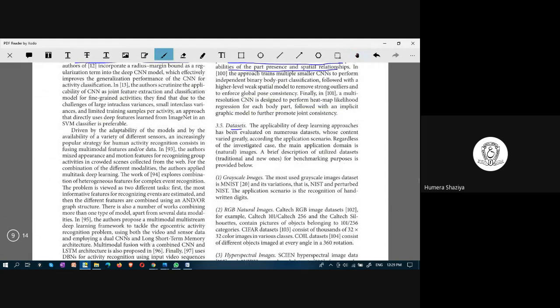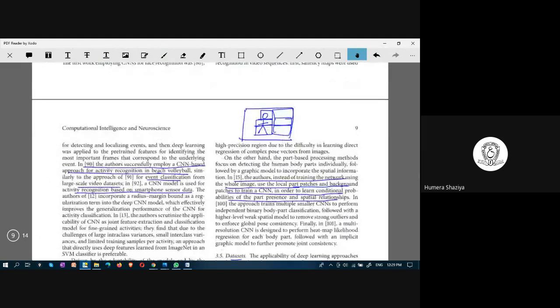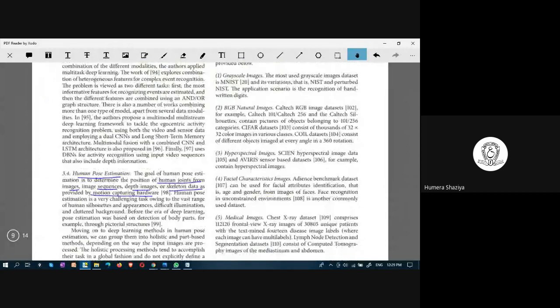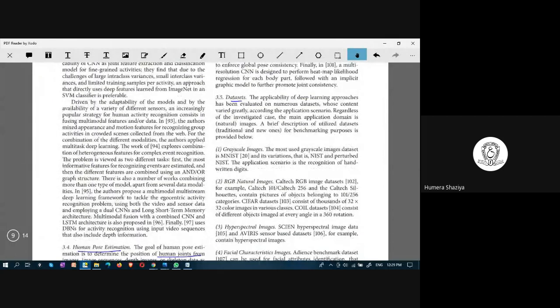Next one is a data set. What do you mean by data set? All these applications of human pose estimation, action and activity estimation, face recognition, object detection, all can be done if you have a data set. A data set is required to train the model, and then the model is made to learn through the data set, and subsequently the model will perform the task of object detection or face recognition on an entirely new image. So that is all data sets.